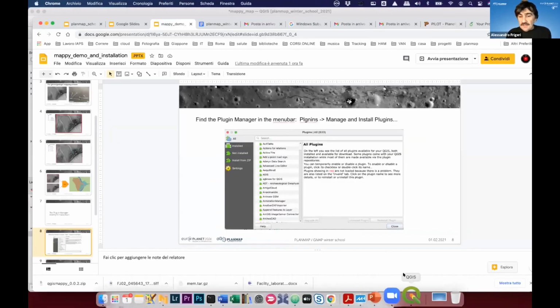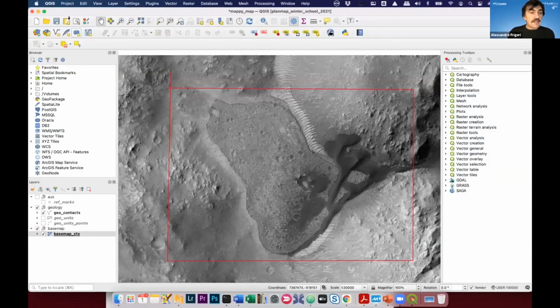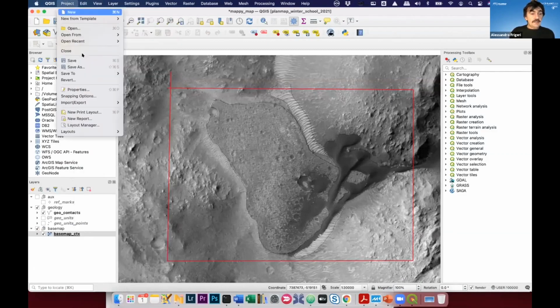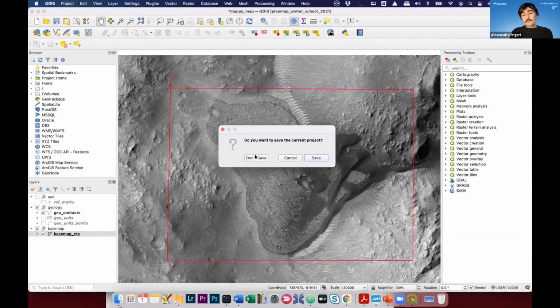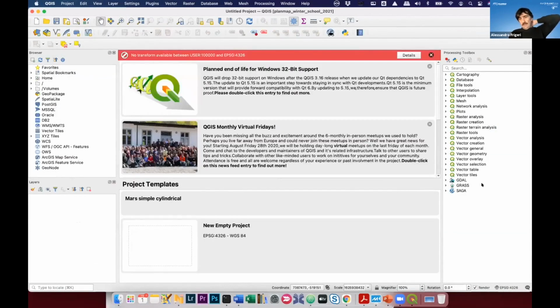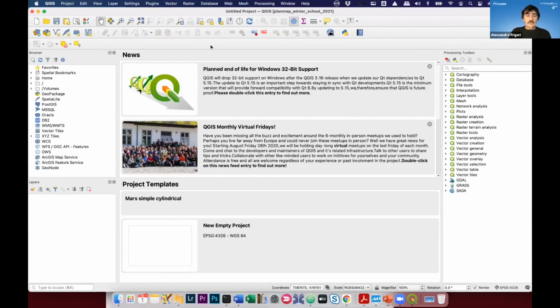So let's go directly into QGIS and see how to install Mappy. This is the graphical user interface of the GIS, and you see that, as we saw before, we have the main toolbar, the browser, layers, and the main window.